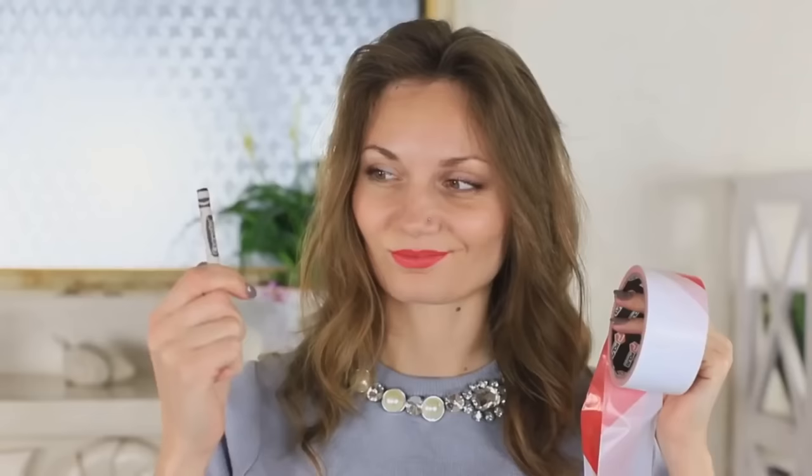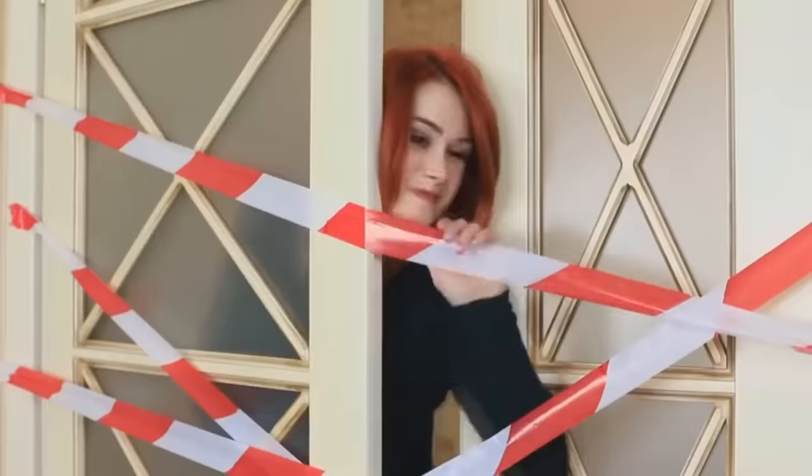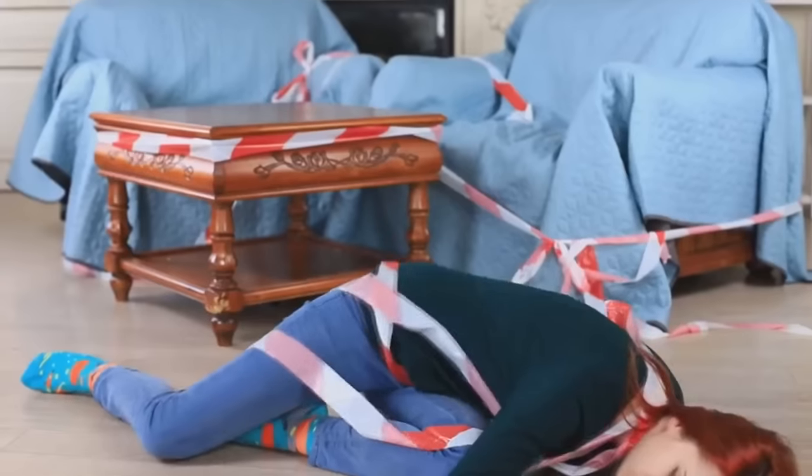You sure did. Warning tape and a wax crayon. Wrap all furniture in the room and take away the toy. Redhead gets into the room. Oh no, my teddy bear. Redhead rushes up to the teddy bear body outline. Who could do this? Life is so cruel. I will take revenge for you, baby.